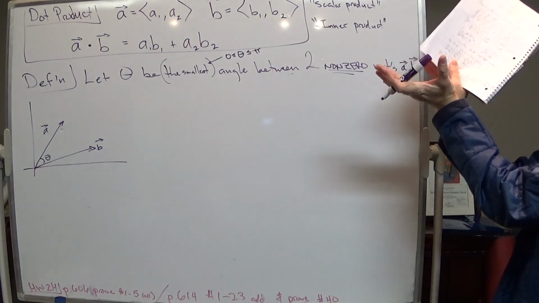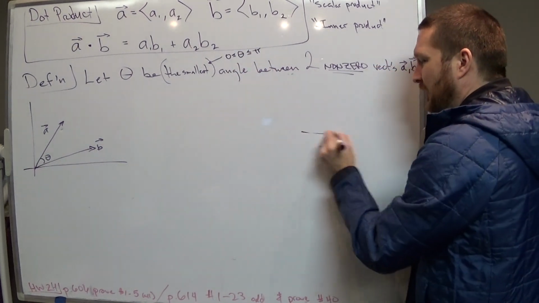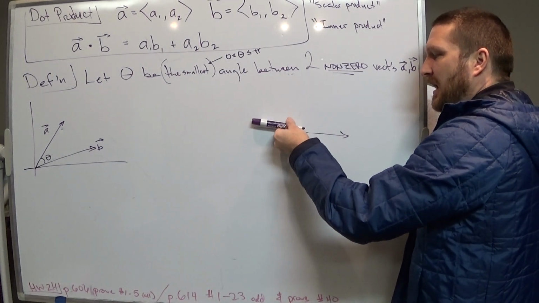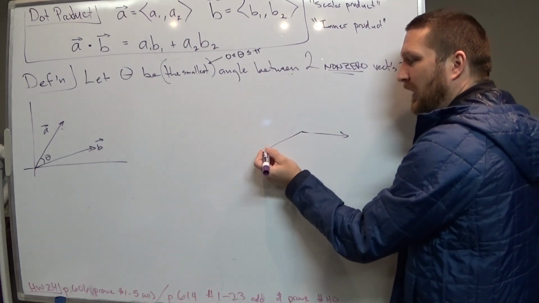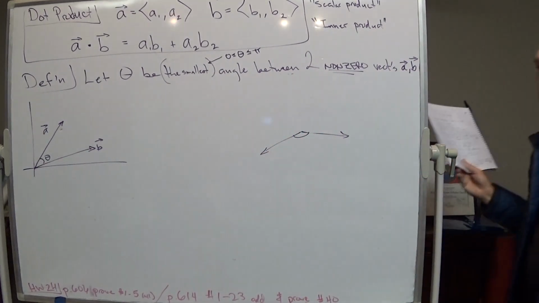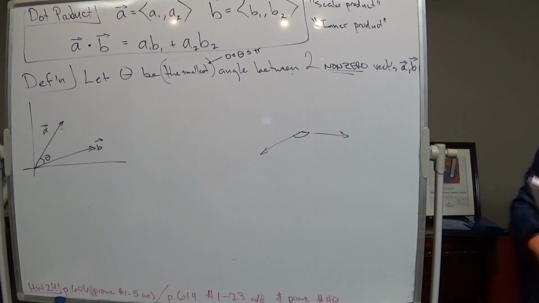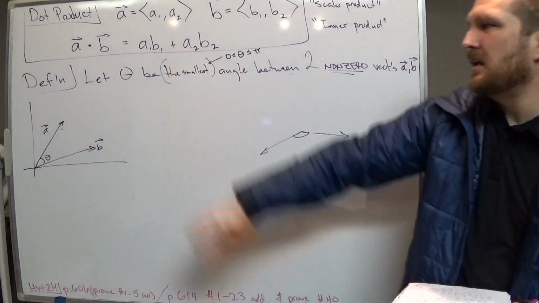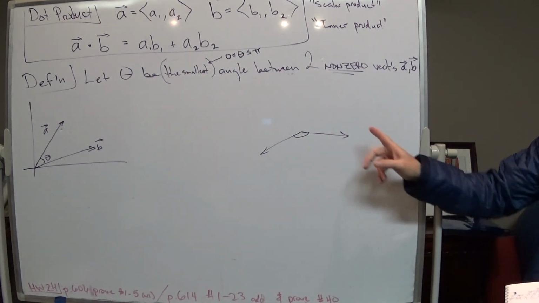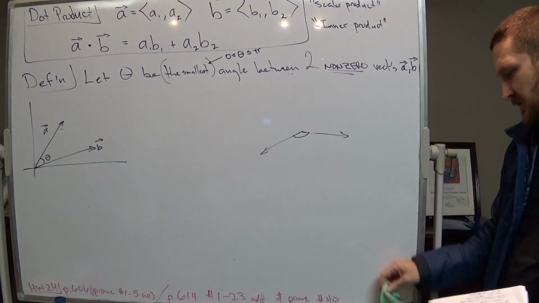But if you go any farther than that, so you're imagining here's some vector, and I have some other vector, and it gets to here, and then it's even bigger than 180, well, that's not the angle you're measuring. You would just call it that one. That's the angle between. I don't even think your book goes into that. It's just the angle between them. Obviously, you're going to take the smaller of the angles. That's just what they do.